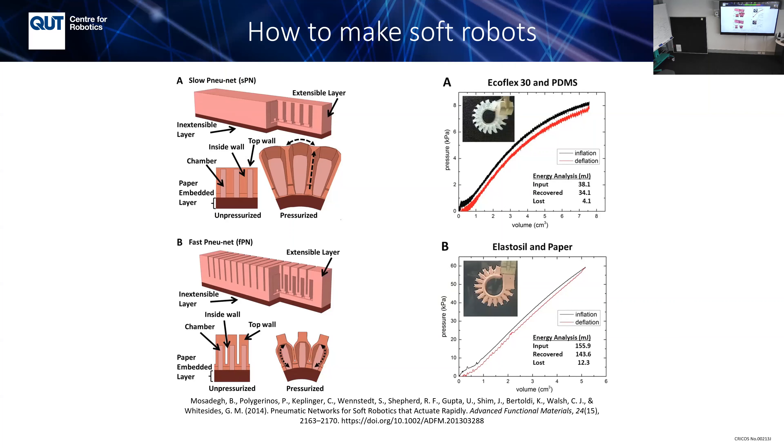Once the chamber and reinforcement are assembled, you need to design and attach a pneumatic circuit to control the airflow in and out. Making it airtight is a very important step. Be careful at the corners of the air inlet/outlet — there can be very high stress concentrations there. Then you use proportional valves to control the airflow, and that's it — you can control it.